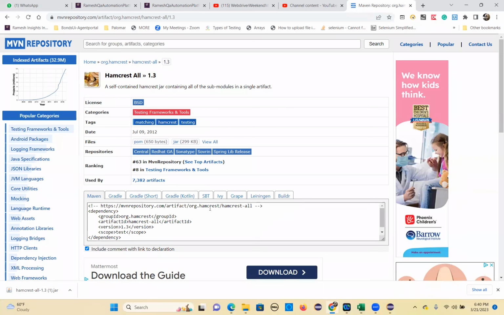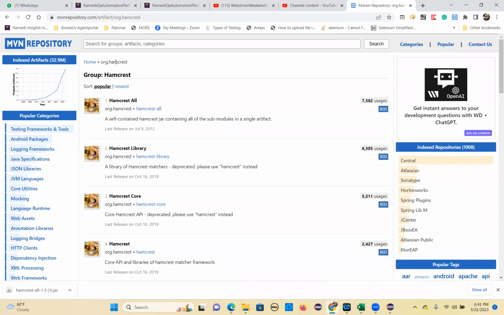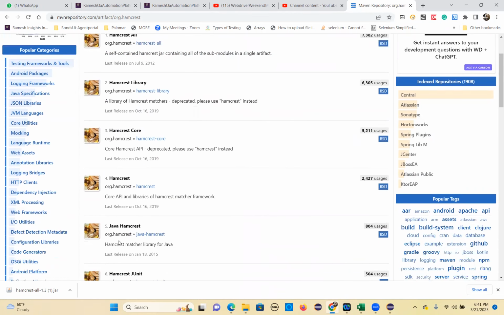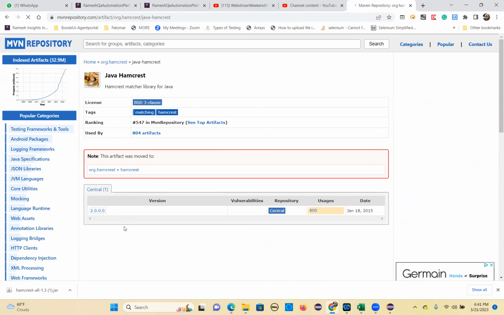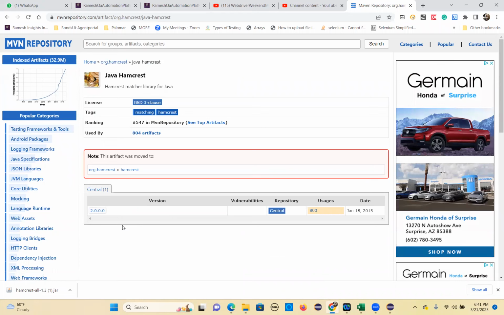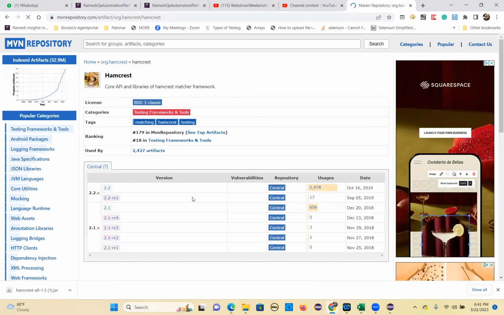Same thing for the second one. You click on this breadcrumb, org.hamcrest, click on this breadcrumb. So you can see Java Hamcrest. Download this also. This artifact was moved to here. Okay, go there, no problem.